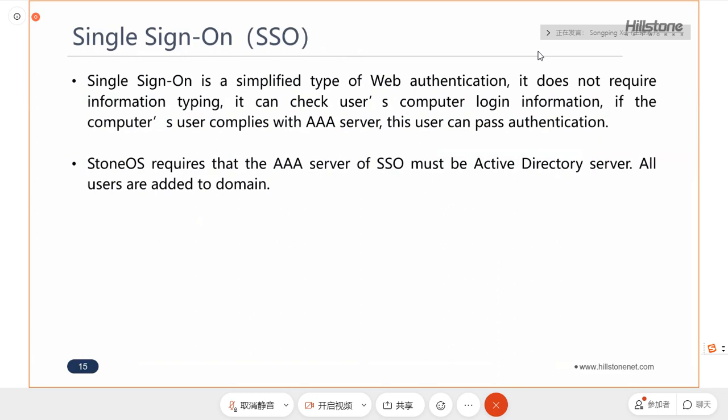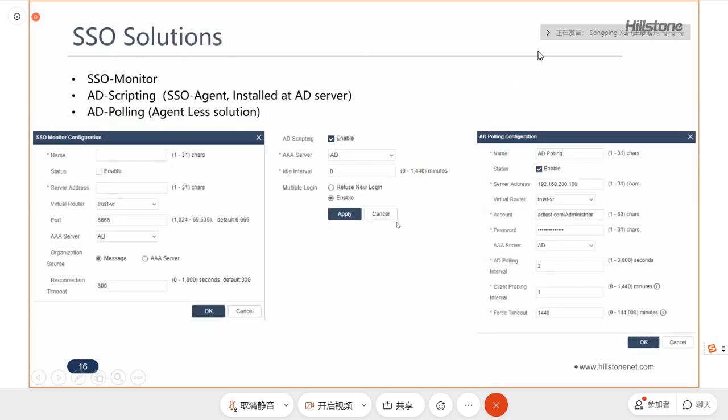Okay, so this is the supported AD server to do the SSO. So we make sure all the users are already added to the AD domain, and we can synchronize all the users' information to the firewall.